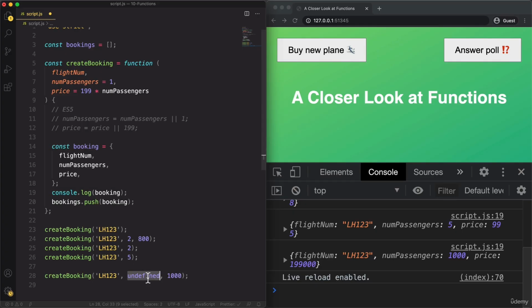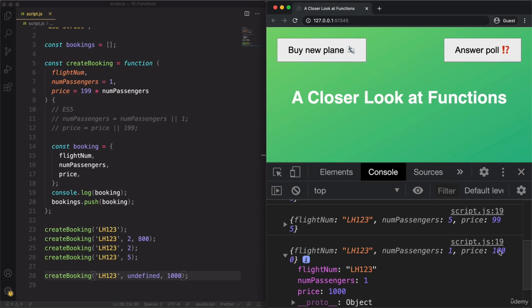And so specifying undefined here is exactly the same. And so this is how we skip a default parameter that we want to leave at its default. And now as I reload it here, you see that the number of passengers is still 1, and indeed the price is now 1,000.